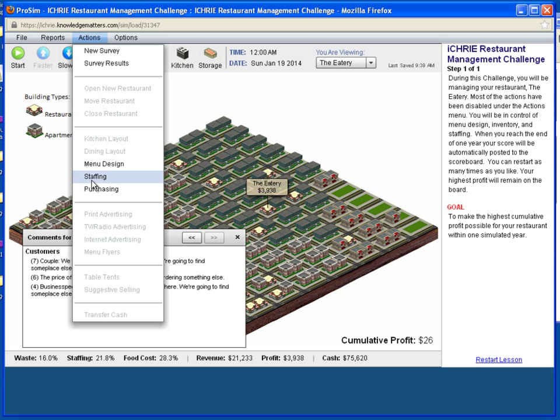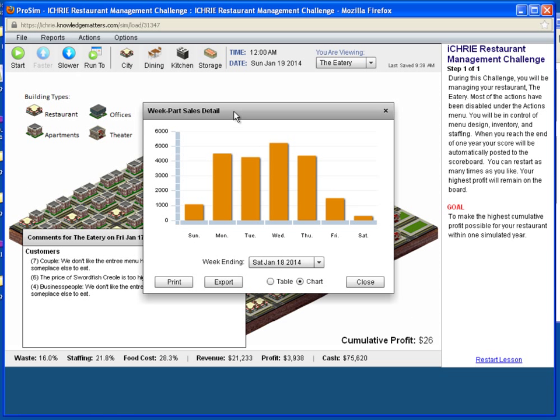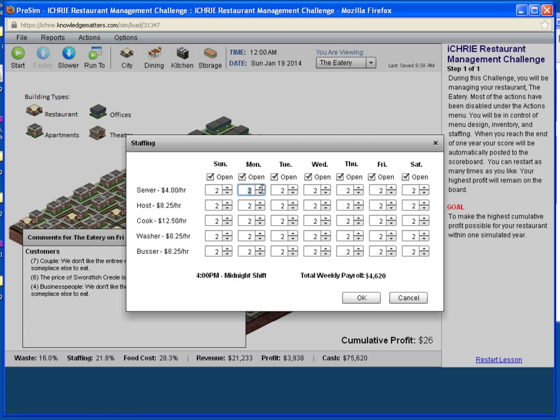Now I'm going to go to staffing, but before I do that, I'm going to look at this week part sales. Okay, and as I can see, I'm very busy here. I'm less busy here. I'm extremely slow on Saturday and Sunday. So I want to go ahead and lift up, get more people working on those days where it's super busy, and potentially lower the number on days where it's not. Important positions are obviously cooks, servers. I could do this to try to save some money.